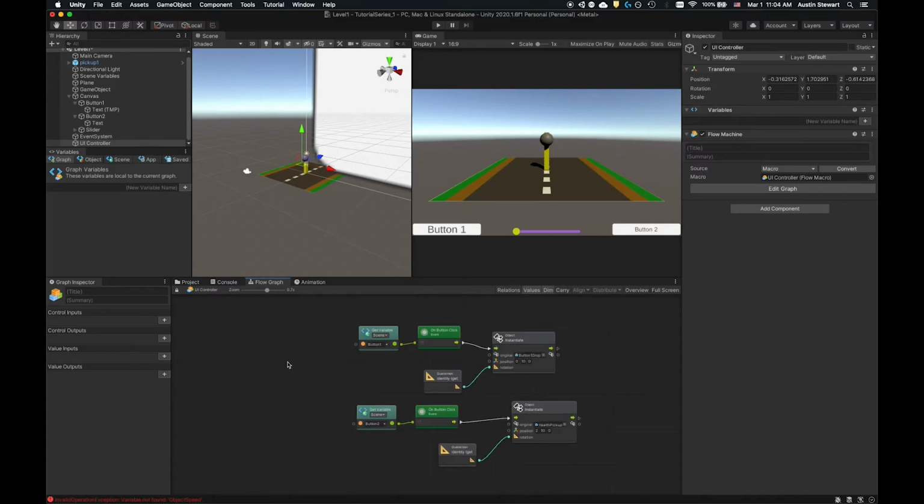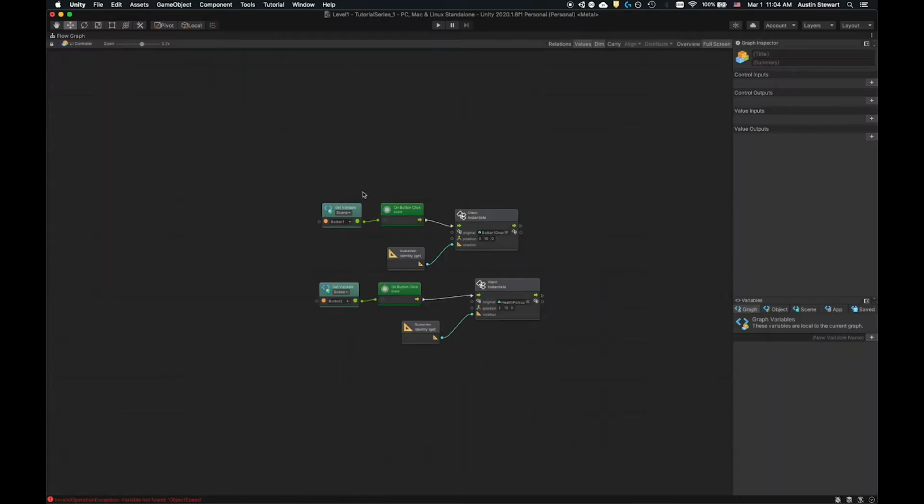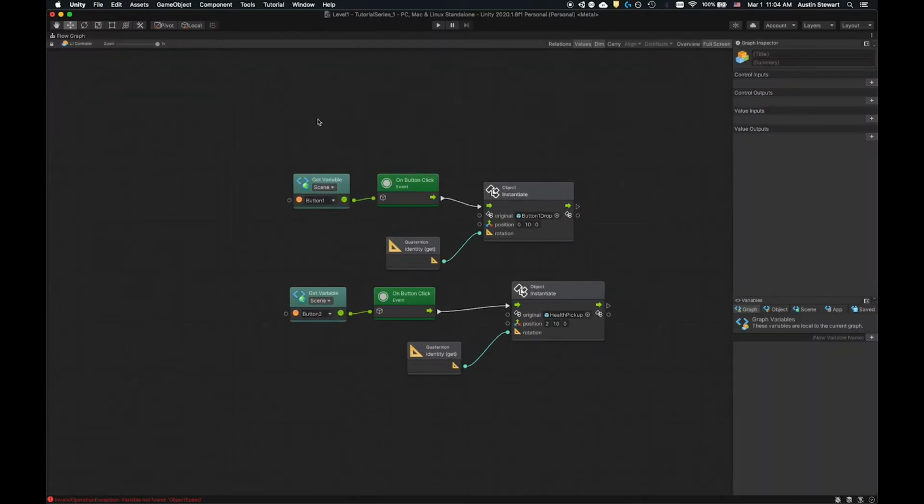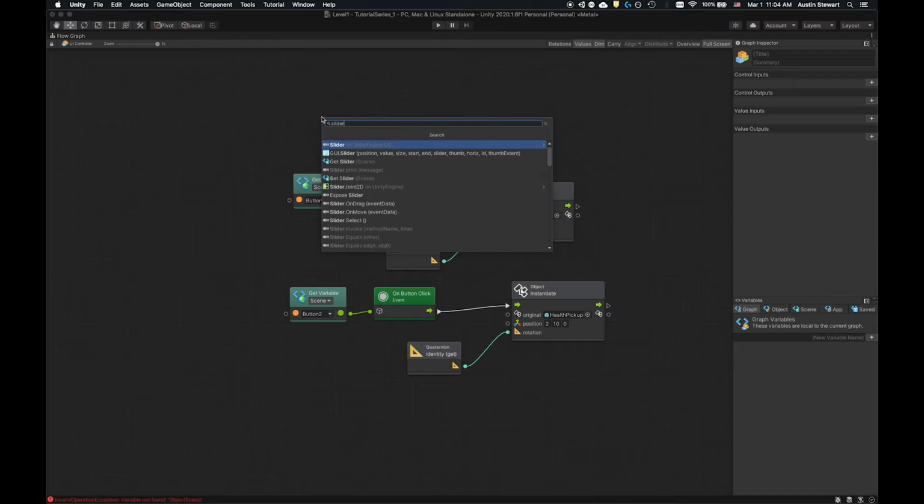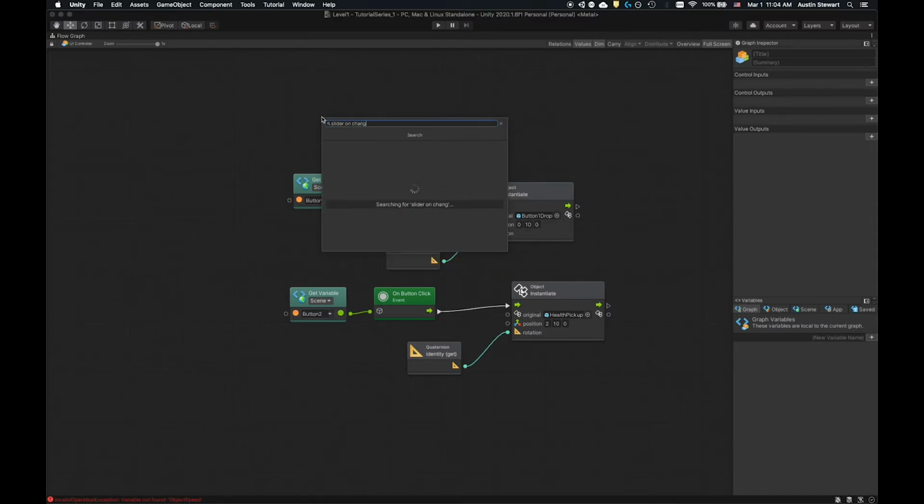Okay, so for the slider, things are a little different because we're not so concerned about the click. What we're interested in is this value changing. And so if I double click into my flow graph and make this full scale so you can see it better, and I right click, I'm going to say slider on change.